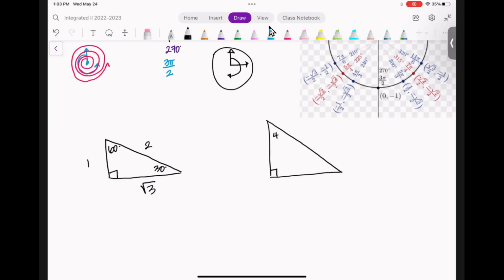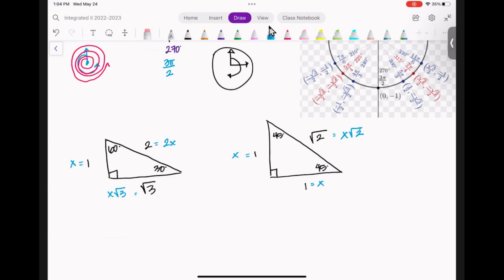Okay, so you guys remember this from a couple of lessons ago. We went over our 45, 45, 90 triangle and our 30, 60, 90 triangle. These should look very familiar. So I go back and forth between labeling my triangles like this and then labeling my triangles like this: x, 2x, x root 3. Or x, x, x root 2. I will use both of them depending on which one makes more sense.